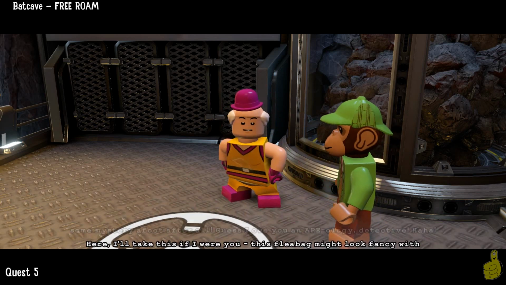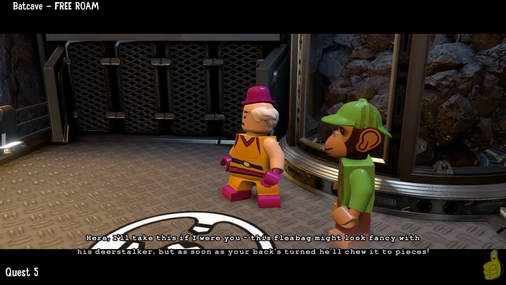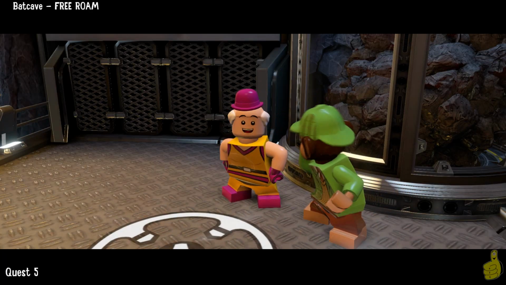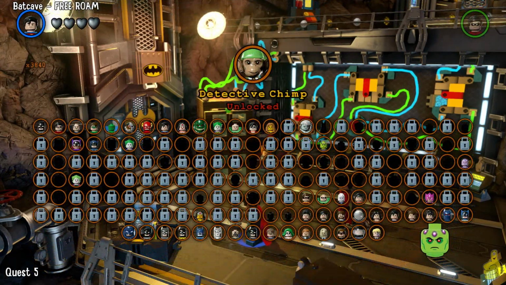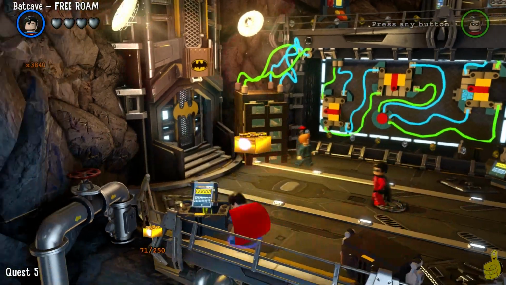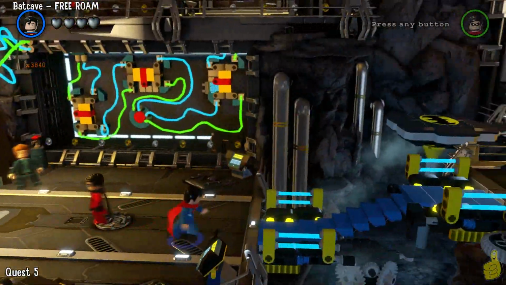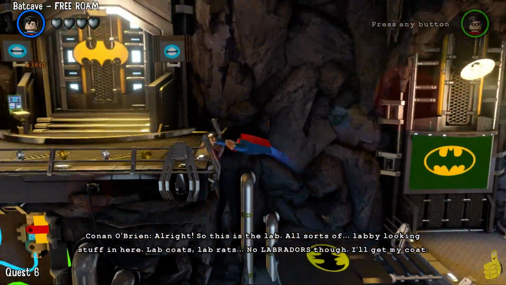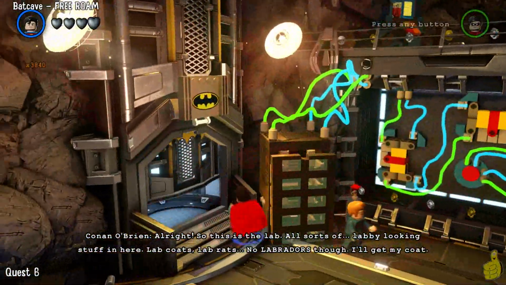Either way, once we open up that gold brick box, it cues the mission and completes it for us. And this chimp continues to just swallow these bananas whole, which I'm telling you, that's got to be bad on his stomach, if nothing else. And we do get a red brick for completing that, and we move on to the next quest, which is found out in the middle room.